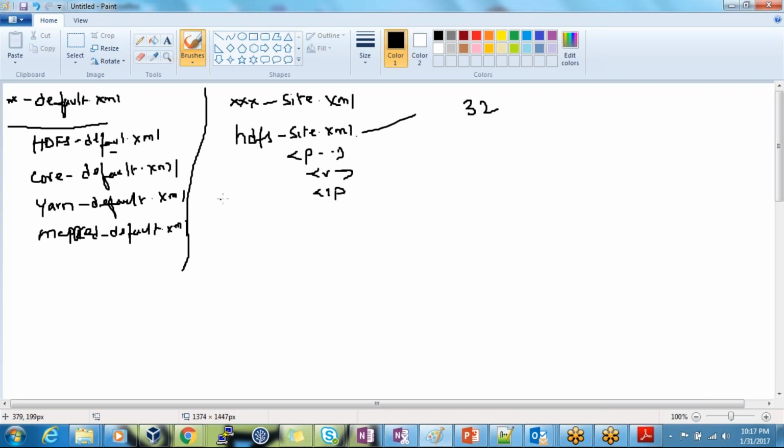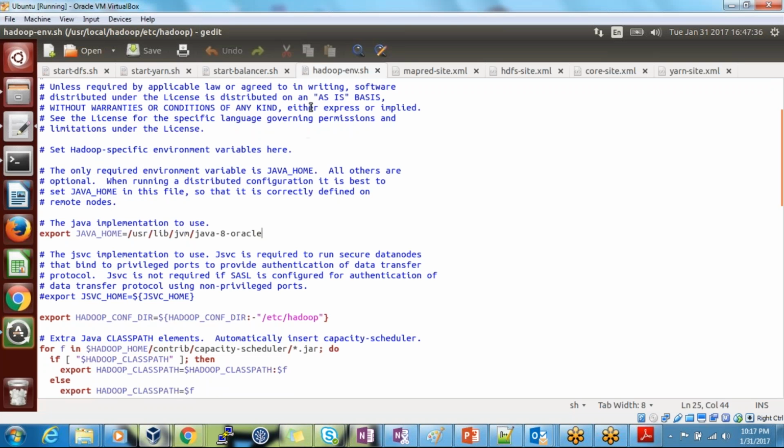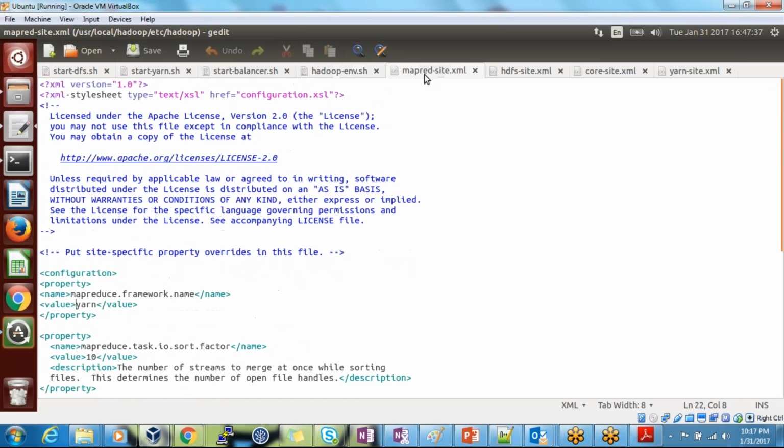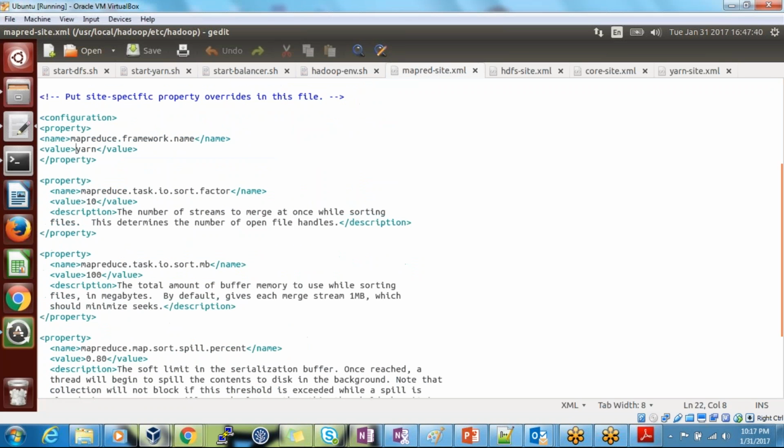And you have core-site.xml and yarn-site.xml. These are all your site-specific configurations. Map-red also has site-specific configurations, right? Those are not common. If I open my set of configuration files, my configurations are different from someone else's configuration, because this is my site-specific.